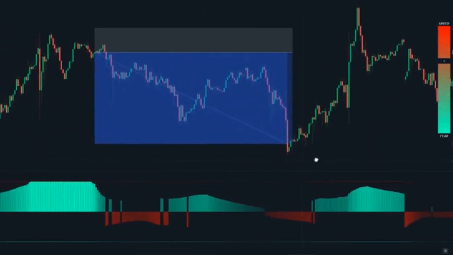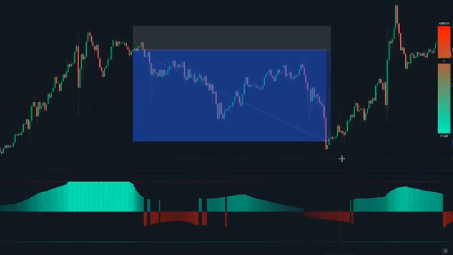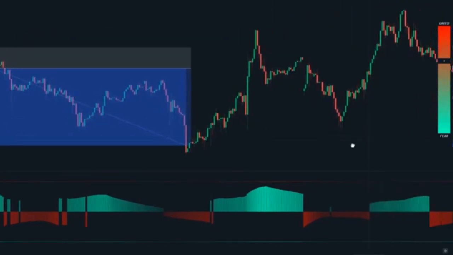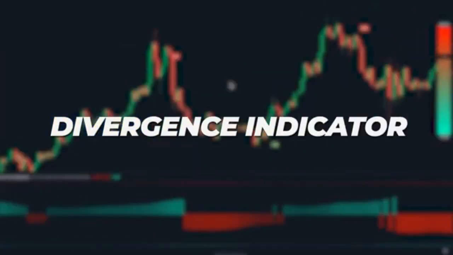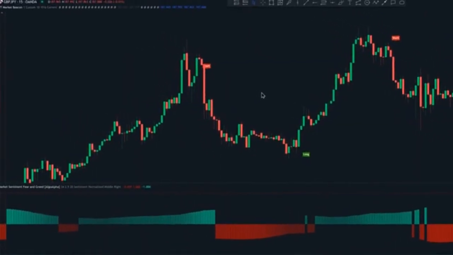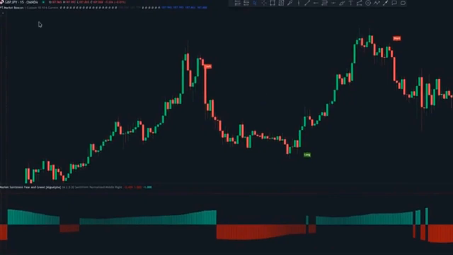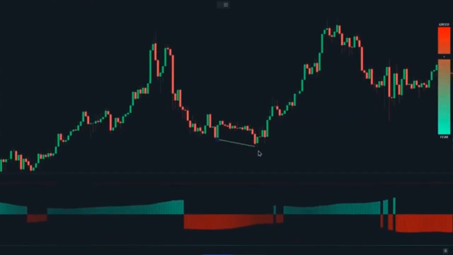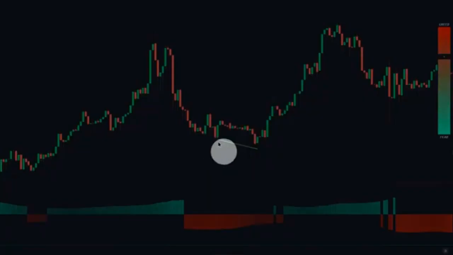Now, the last method of trading with this indicator is using it as a divergence indicator. But what is a divergence, you may be thinking? Well, a divergence occurs when the price action is doing the opposite of what a particular oscillator is doing. For example, here we had a bullish divergence. How do we know it was a bullish divergence? Well, it's because, as you can see, the price established a swing low right here and another low right here. And if we look at this second low, it was actually lower than the previous low, which indicates that this bearish trend may continue going down.